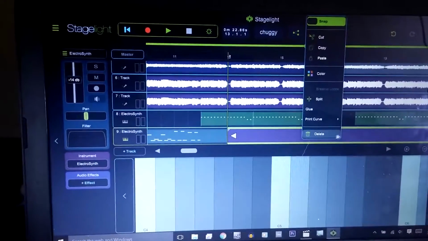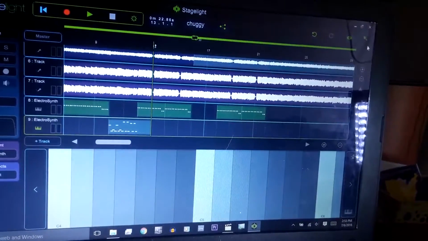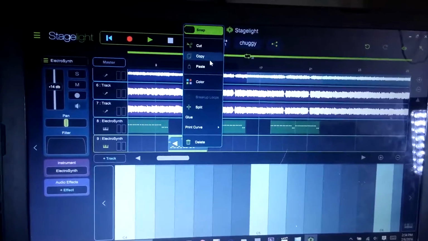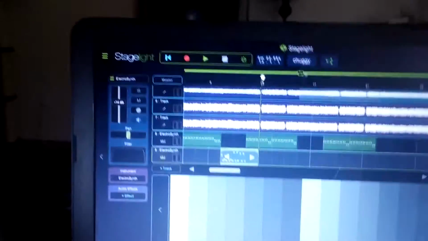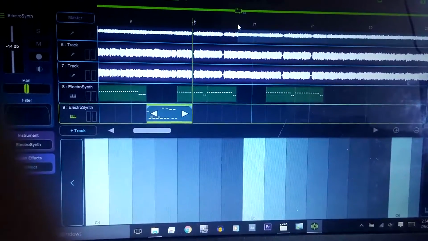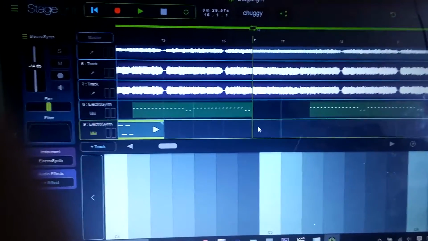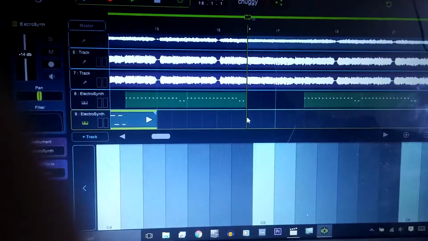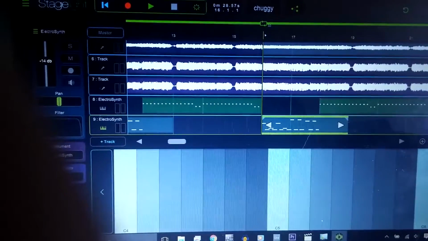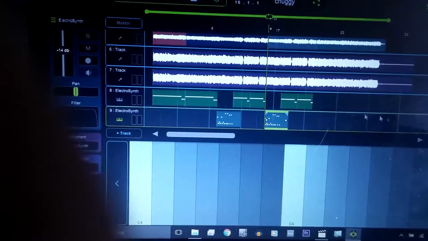So delete that. In Android, again, you would come up to this pointer to do all these options, but I'm cheating because I'm on a computer. So pasting is a little bit tricky. Same way with splitting, you want to just come up to the measure that you're on. Sometimes you got to zoom in to make sure you're at the right spot. But when you paste, you have to actually do it at the measure. Otherwise, you'll have to drag it around. It's kind of a hassle. But as long as you do that, you're good to go.